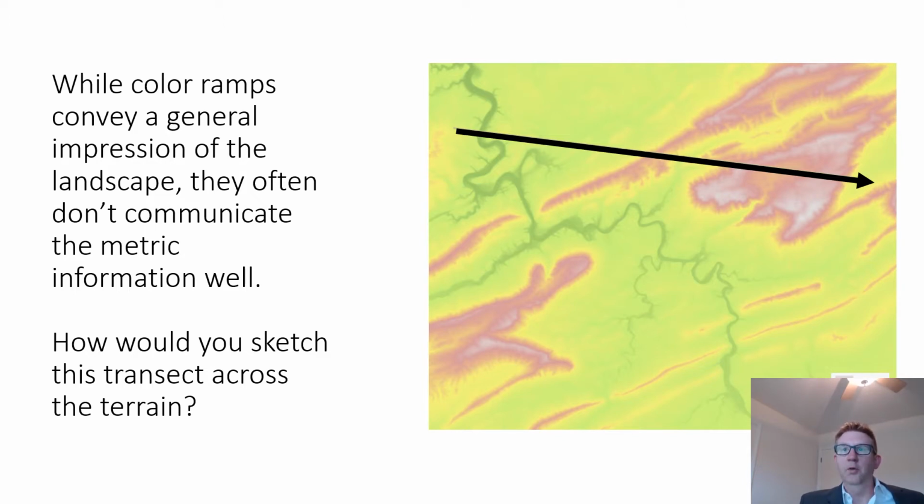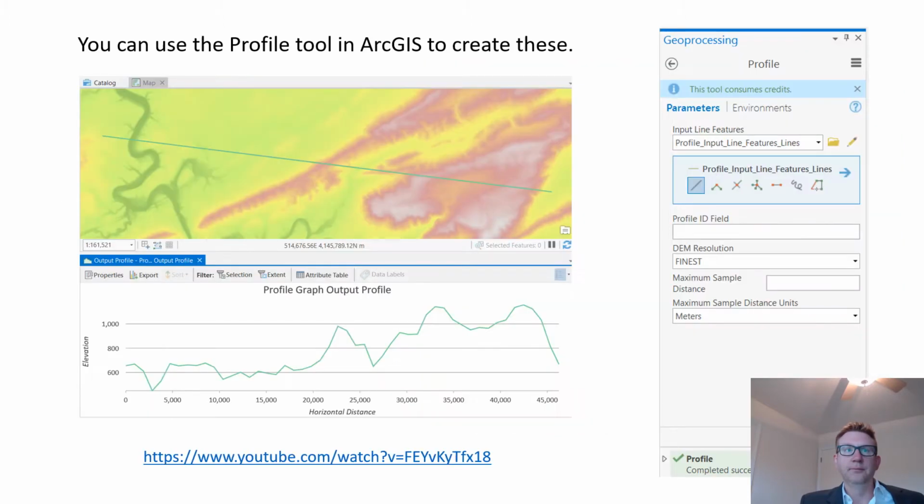The general pattern is easy to see, but if I asked you how far above the plane this is relative to how far below that, you might well have a hard time answering. If you want to solve this problem, you can actually use tools in GIS to do this quite easily. So this is the profile tool in ArcGIS. It's a really easy tool to use.